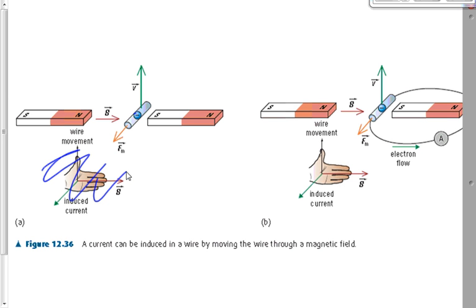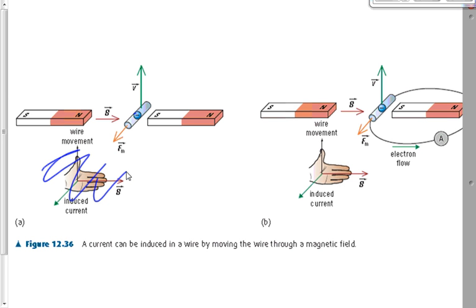What happens to those electrons now? Well, they start moving because they're fairly free to move about, right, in a conductor. So they start moving out of the page. Well, what do you call it when electrons are moving through a wire? It's called an electric current. So by simply pushing the wire upwards through this magnetic field, we've caused a magnetic force on the particles within the wire, and we've caused those particles to start moving. We've caused an electric current just by moving the wire through a magnetic field.